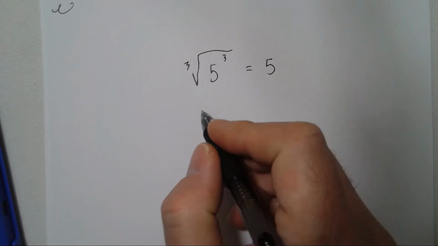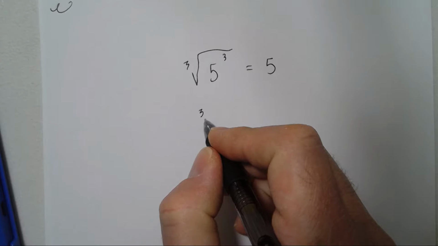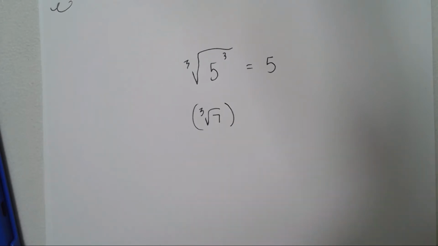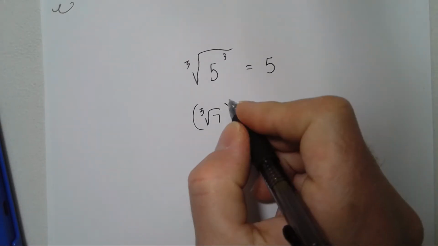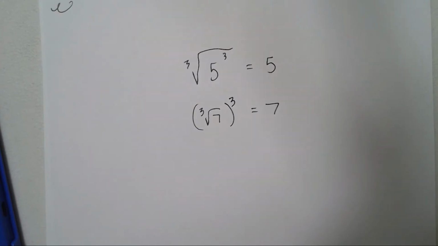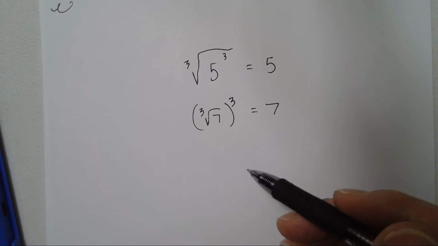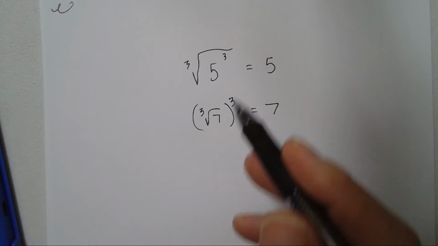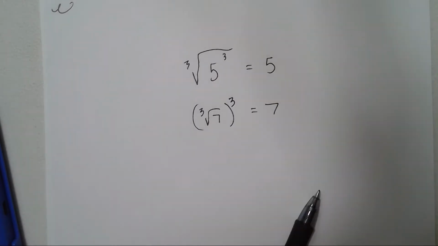Likewise, if I have the cube root of 7 and if I want to undo the cube root, I could just cube it and you're left with the inside, which is 7. Okay, so I just used the cube root and cubed as an example of two operations that are inverses of each other. That's not anything new.